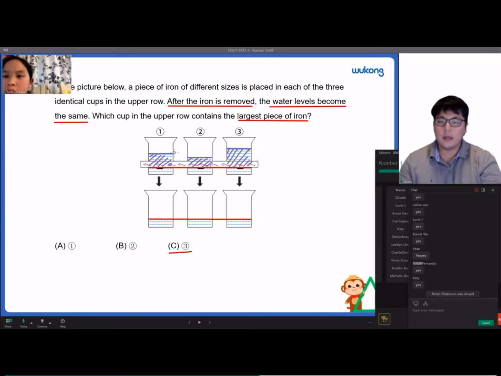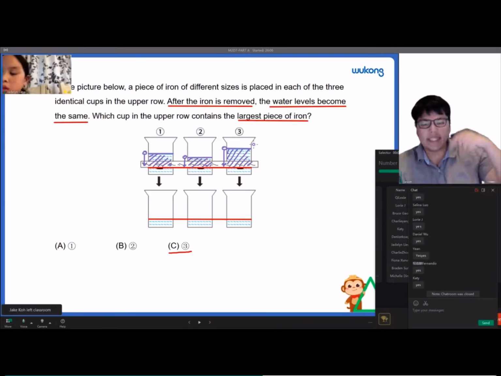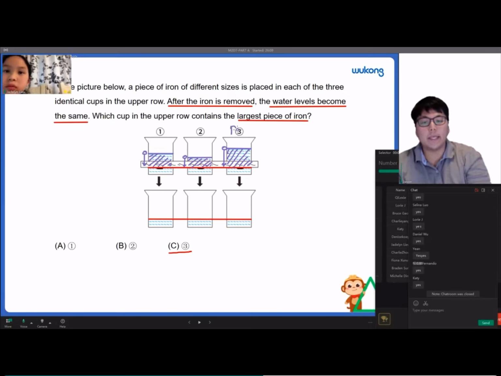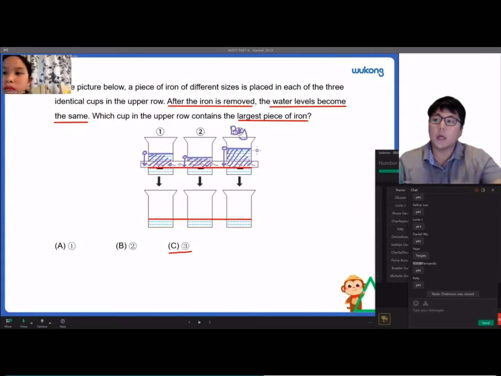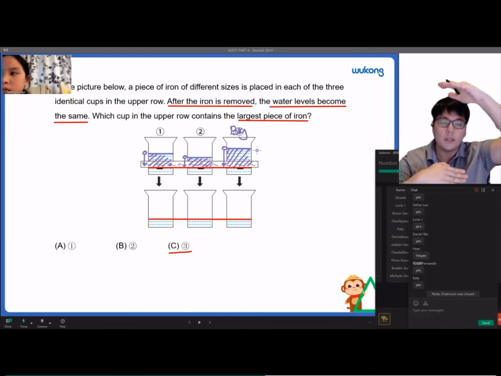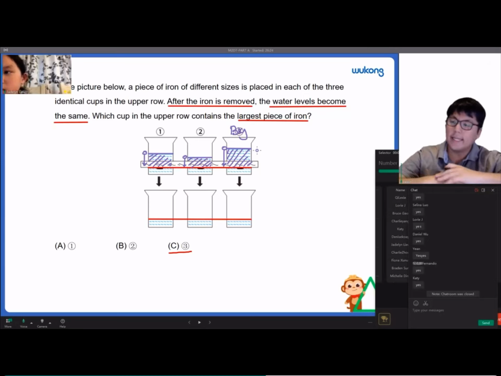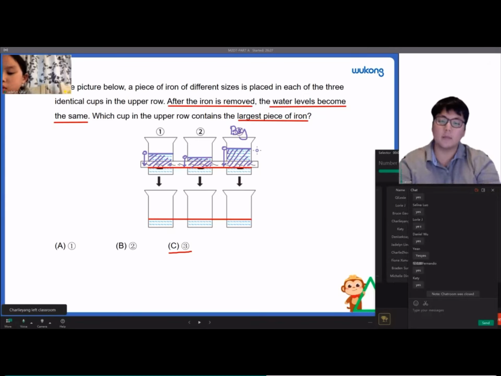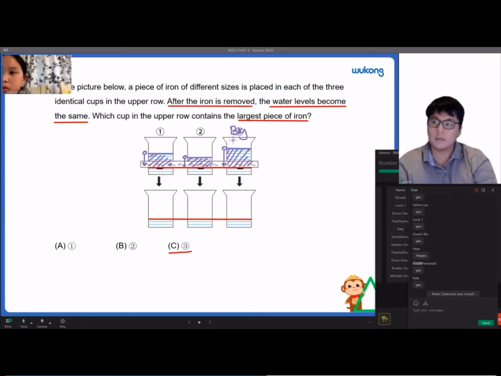So you can see that cup number one, before it was over here, and then it dropped all the way this much, and this one all the way down here, and this one, it dropped all the way down here. Number 3 dropped the most. Yes, 3 dropped the most. So that means number 3 had the biggest metal piece. Does that make sense? Because the difference is still large. Remember, if you put an iron piece, it goes up really high. It's the same logic, just the opposite. If it drops really low, then it means the difference is big. So that's why you had the big metal piece. Does that make sense, Jadelyn? Yes.